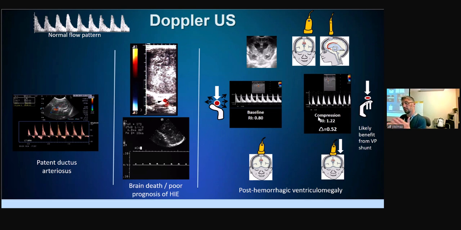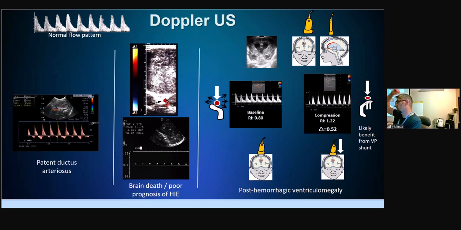And this Doppler ultrasound was introduced for post-hemorrhagic ventriculomegaly. It's called compression ultrasound, by George Taylor at Boston Children's. What he did was he first tried this experimentally in animals, then applied it to children, and it worked very well. When there is post-hemorrhagic ventricular dilatation, we decide whether we shunt or not. So this helps in the management of shunting.